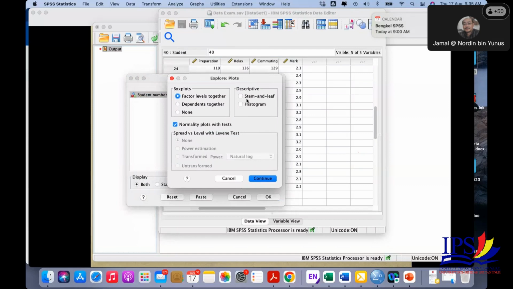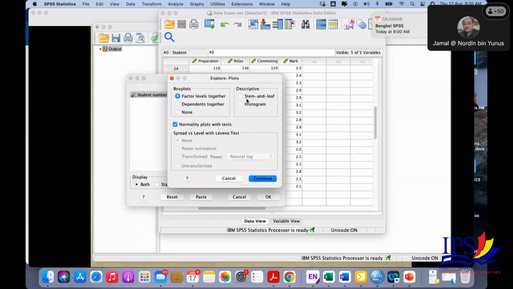Okay, we found that the skewness, especially the kurtosis, is very high, 16.0. Normally, based on Hair, they suggest you need around plus minus 1.